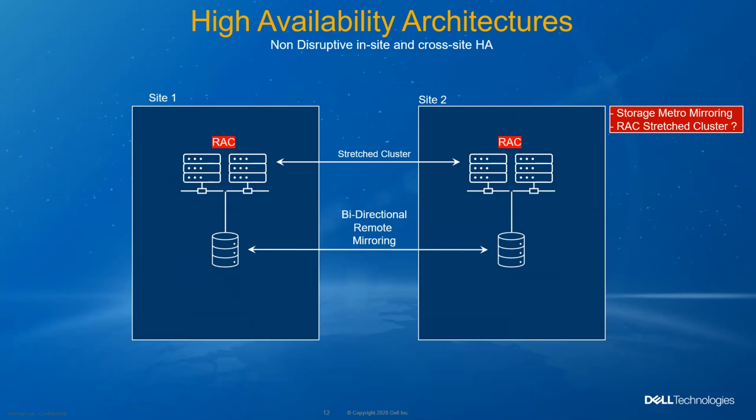And again, this is normally a combination of RAC clustering and storage replication at the storage layer. There have been historically architectures and white papers published by Oracle that allow the mirroring of the storage data to be done in the ASM layer. I'm not entirely sure whether those are still relevant or valid, but certainly from a Dell perspective, we support stretch clustering at the storage layer, which then supports RAC clustering at the database layer.